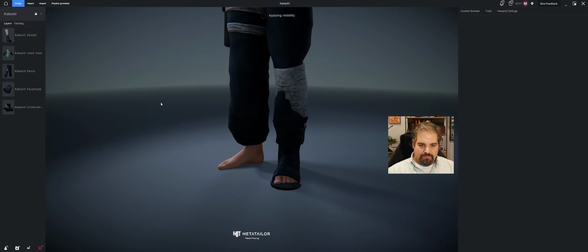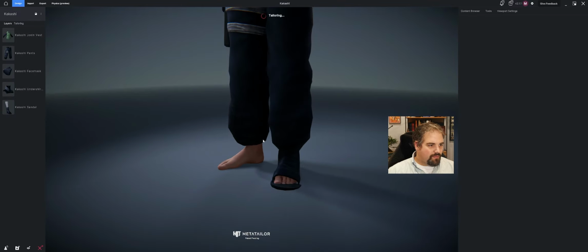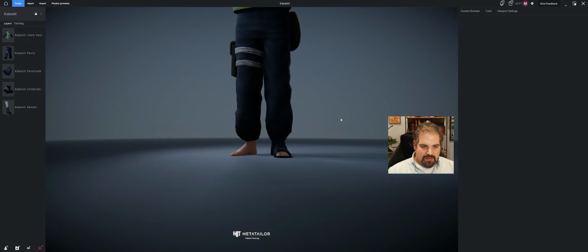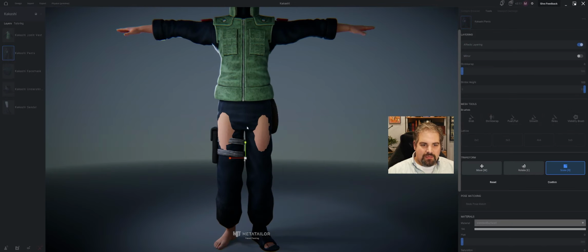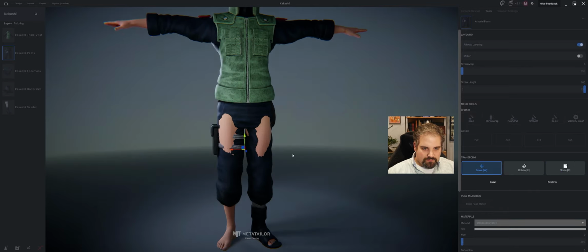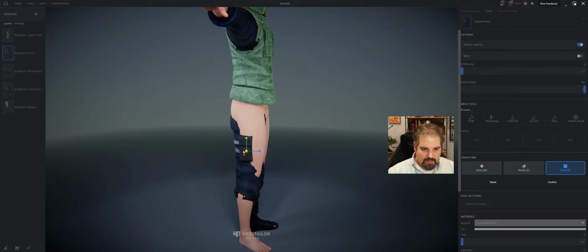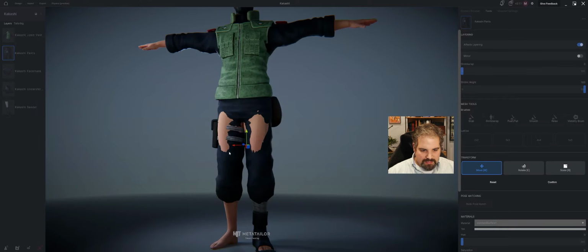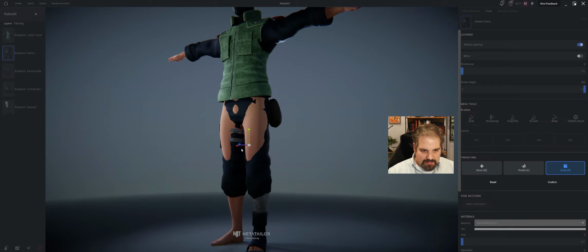We got close enough. Just trying to wrap those pants. Pull that there. What we can do actually is this tells me my pants might be a little bit too big. Make them a little smaller. I want to be able to see a little bit of that sock there.